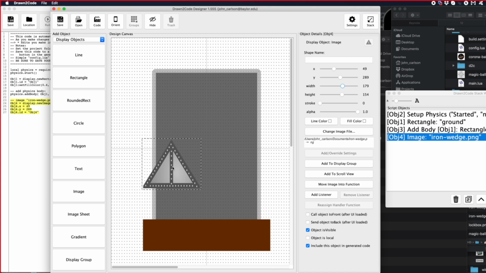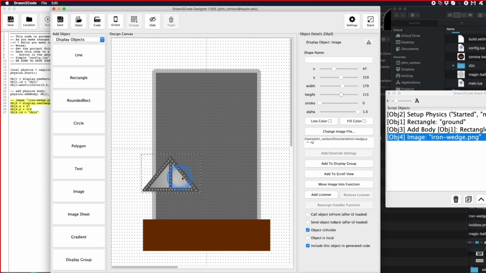In the version that you can download, I've also rotated it using a snippet, which you can do or not do. It doesn't really matter. Or you can leave the wedge kind of over here to the left. I'm going to let it drop just because it's cool to see it drop and land. If you don't want to do that, you can just set it kind of on the ground. You could even make it static. We do run the risk, depending on the settings, that when the ball hits it, it's going to shove it off the screen, which is not the worst thing. But if you don't like that, you can change it.